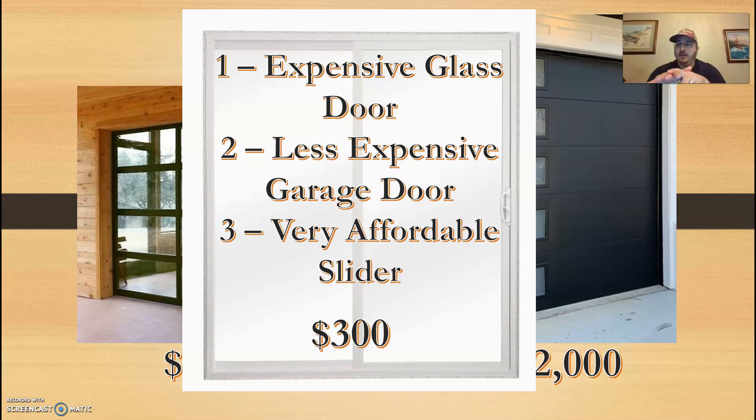You can get a nice insulated door with glass and a whole bunch of different options. When I really started talking to vendors and pricing things out more, the all-glass one is really going to end up being closer to $4,000. And if I wanted it done in a reasonable timeline, it was going to be $5,000 or $6,000. The same thing with the other garage door — it was going to be probably another $1,000 tacked on if I wanted it done quickly.